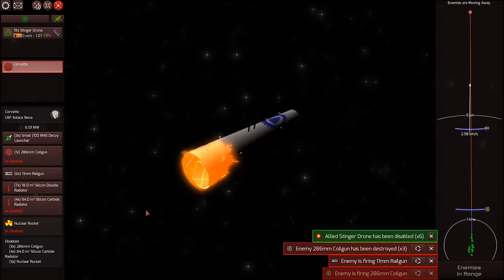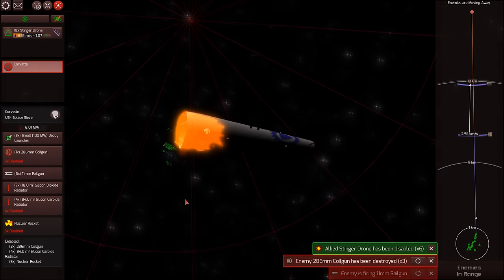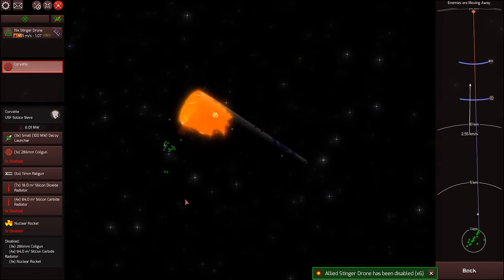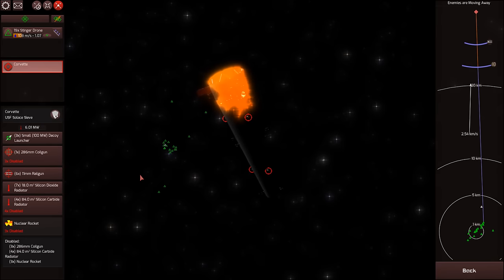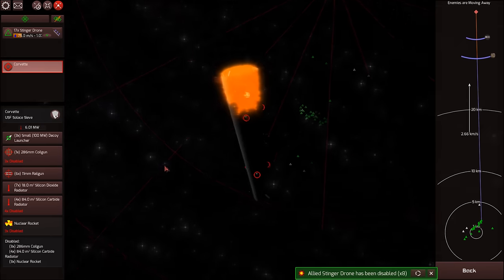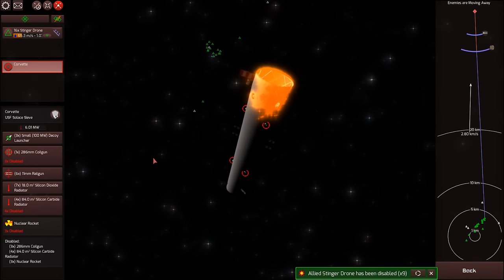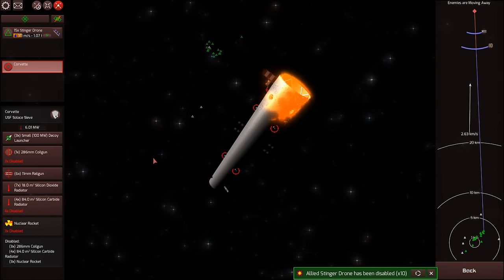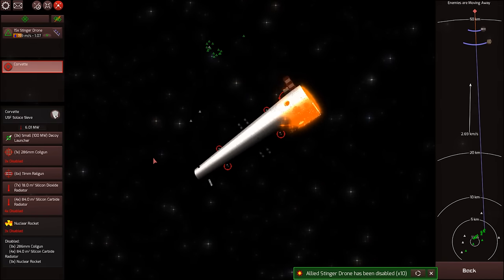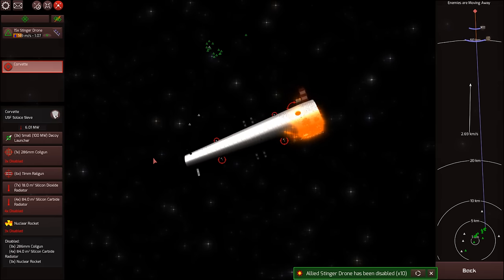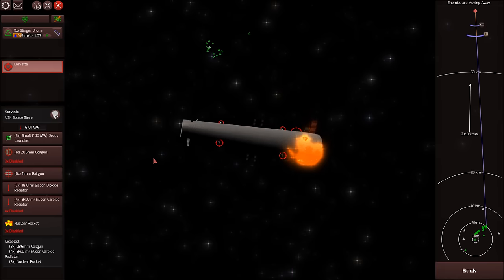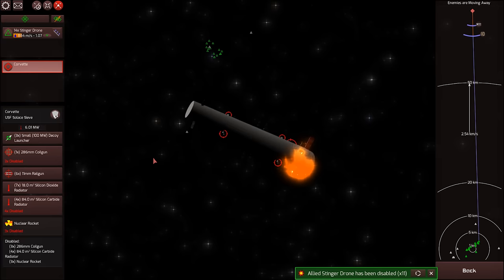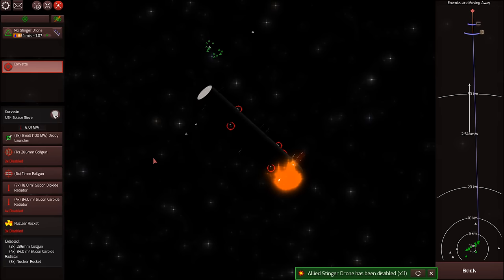We at least disabled 3 of their coil guns. Will they come back for another pass? What's going on here? I think I'll prioritize these rail guns as well now. Stinger drones. 9 of my drones have been disabled. But you know what? We're just softening this target up for the next encounter. 2 points. I think actually this guy is going to be able to pull out of range because I basically have no Delta V left.